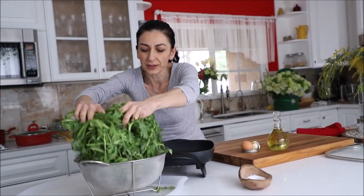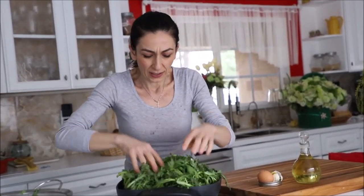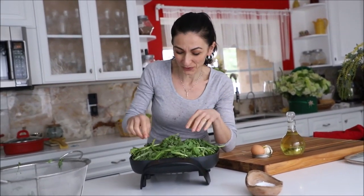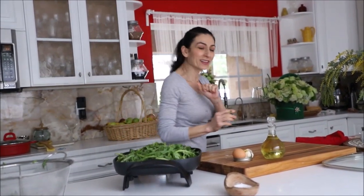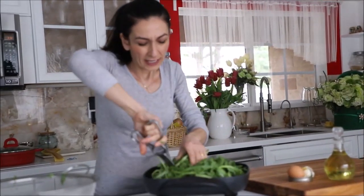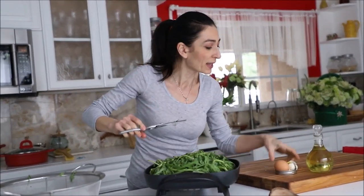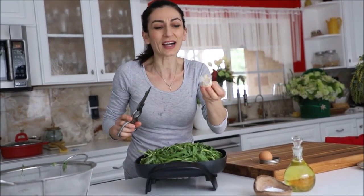Pour your herbs, and you know what I'm gonna do? I'll slightly cut it with my scissors. I haven't filmed for my English channel for a while. I keep forgetting things. Okay, I'll cut just a little bit, just in case it's easier to mix around. And what I'm gonna do, I'll add all my other ingredients, which is salt, olive oil, black pepper, and garlic. A few cloves of garlic. You can either cut them, slice them, or squeeze them. Depends how strong you like flavor.